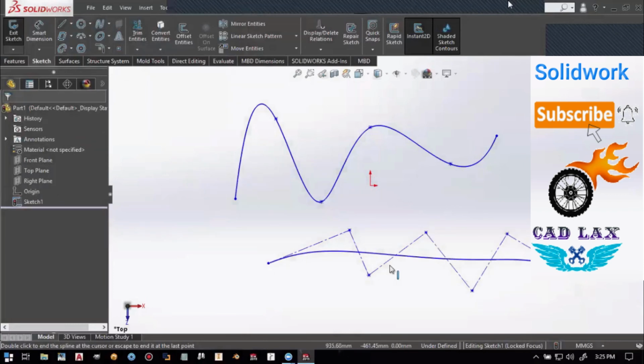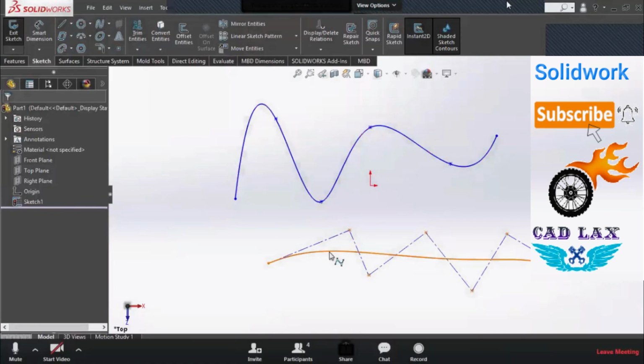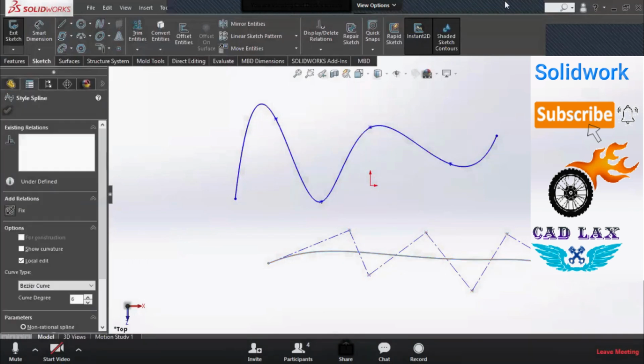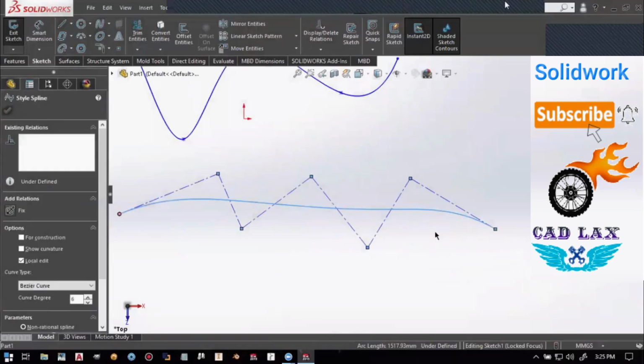So in the language of AutoCAD, this spline is called spline fit, and this spline is called spline CV, because this spline is controlled with the vertices that are outside of this edge. These vertices are in the tangent direction of this curve, and we can modify that.